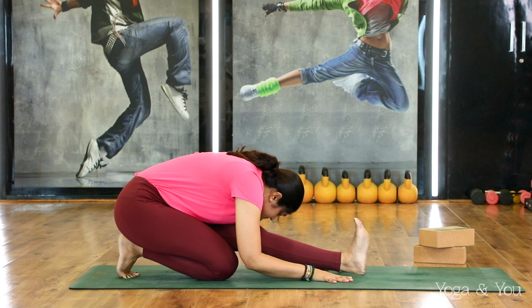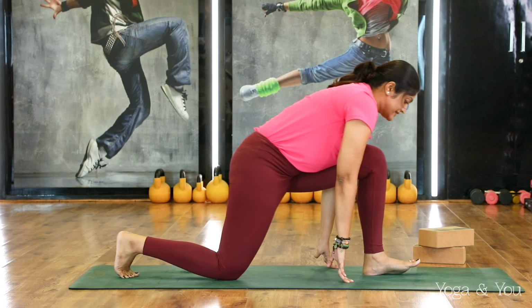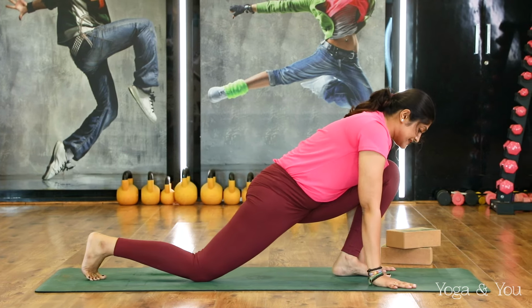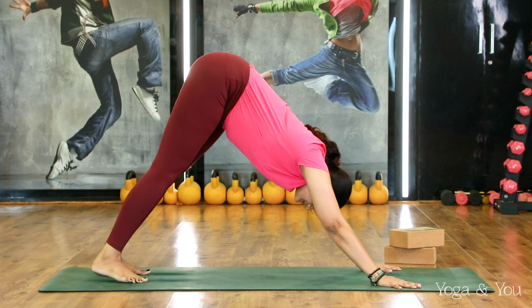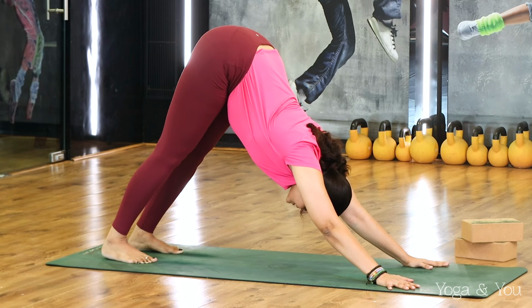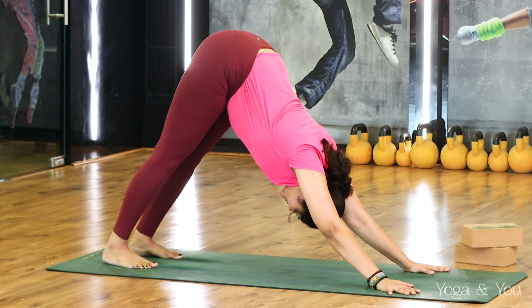4, 3, 2, and 1. Inhale, lengthen your spine, bend the left knee, plant your palms down and step the left leg back into downward facing dog. Take a big breath in, big breath out.